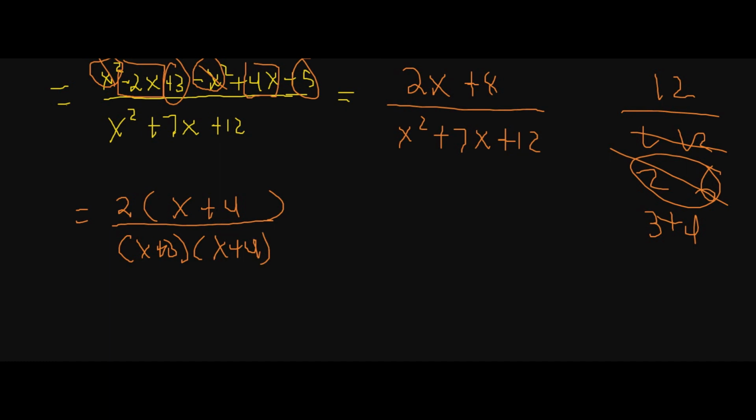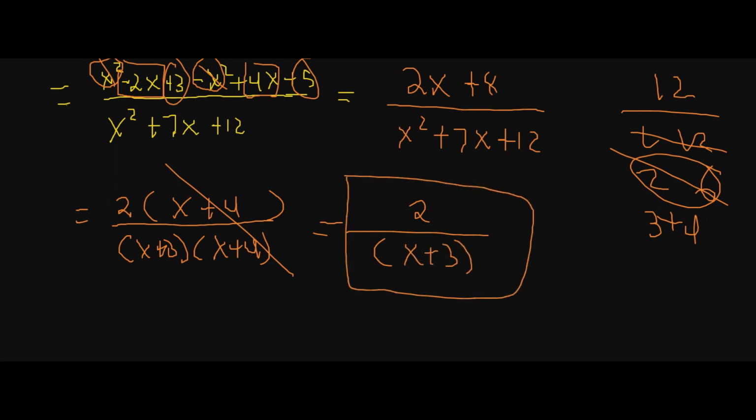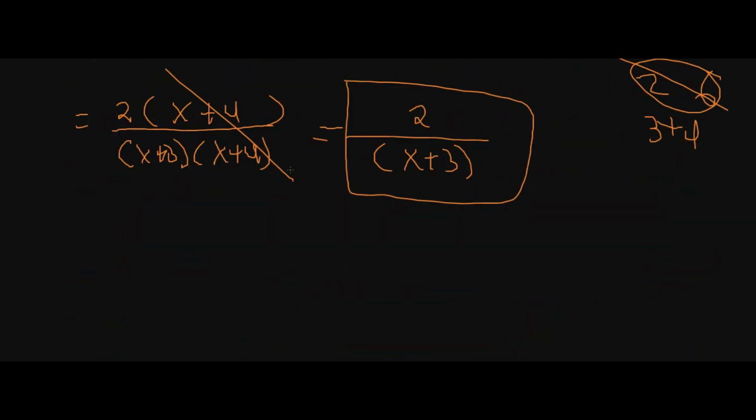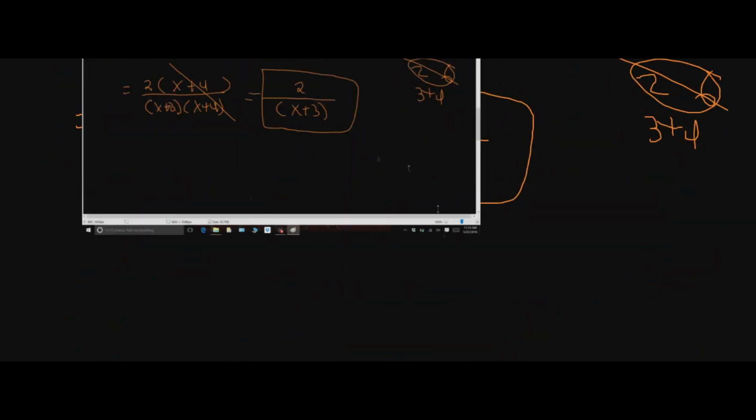Now you can see very nicely, these are going to cancel, and we get 2 divided by x plus 3. You should feel very good about that. 2 divided by x plus 3 is our final expression. So you can see that when we're dealing with subtracting problems like this, we have to make sure when you write it into a single fraction, you're subtracting everything in the second term, and then it simplifies. So hopefully this helps you to understand these problems.